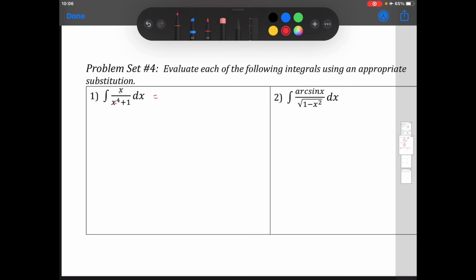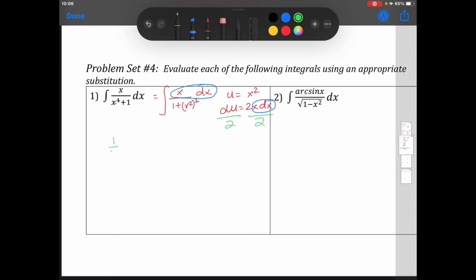If I just rewrite it as x over 1 plus x to the 4th, remember addition is commutative, which I can actually rewrite as x squared to the 2nd. That will help me understand what my u is. So my u is going to be x squared. So my du is going to be 2x dx. So look, what do I have and what do I want to replace? I want to replace my x dx, and I have that extra 2 in there, so I'm going to divide by 2.